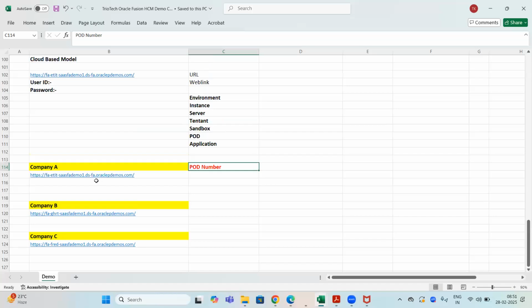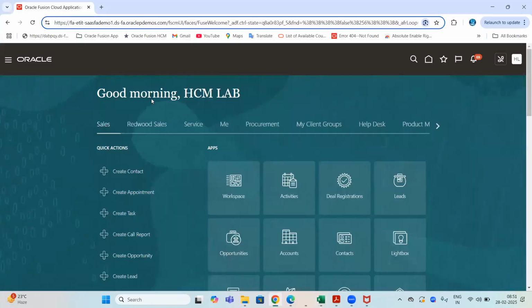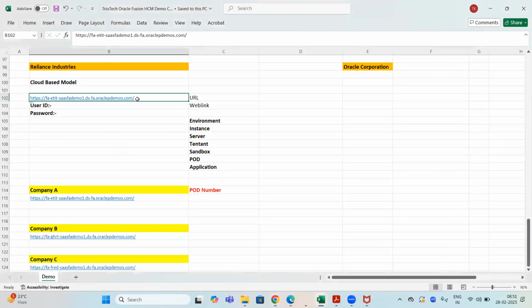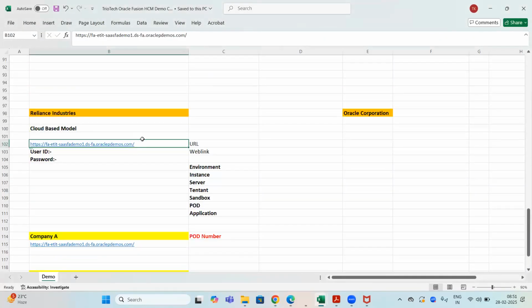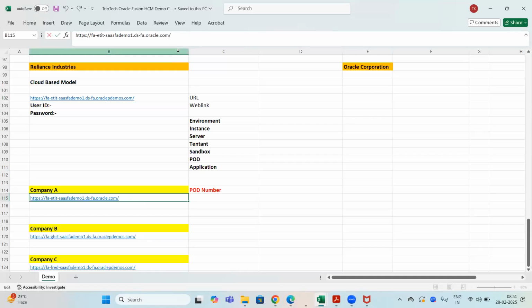And team, further, we also have some differentiation in the URLs. I am using it currently for our training purpose. Here it is coming as oracledemos.com in the URL. See, demos.com means for the training activities, Oracle will provide some training servers to institutes like us. You will see the URL end as oracledemos.com. But in real time, whenever you are working, you will not see this demos. You will just see it end as oracle.com, team.